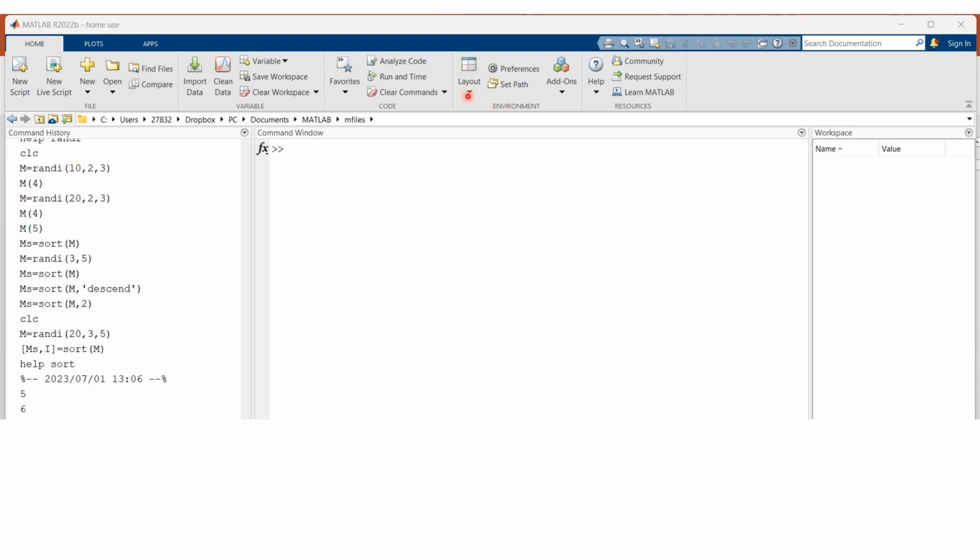The layout can be adjusted here, and I'll make a little video to show you how to get around that. But these are the previous commands that have been written on my computer. You can clear all of these. This is the command window, and this is the command prompt, which is tempting you to issue commands, which MATLAB will then execute, and the variables that you introduce will appear here.